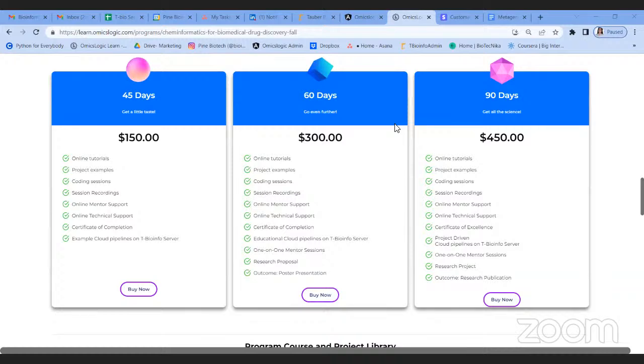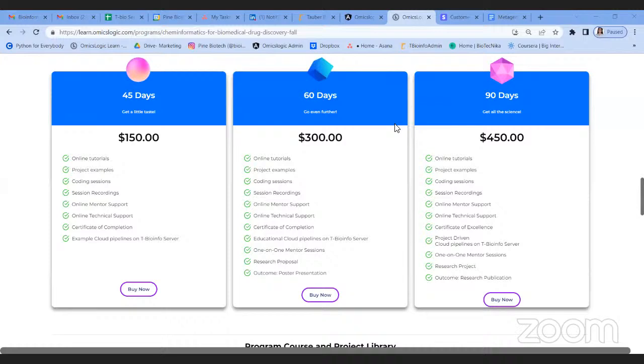I'll just quickly explain what these include. These different subscription levels will give you access to the program and the resources for different numbers of days. The 45 days one will give you the access to the whole training program. A point to be mentioned, the resources in all of these 3 different subscription levels are the same. You'll get the same session recordings and the supplementary material as well. There is a difference only in terms of mentor guidance and the research work that you work on.